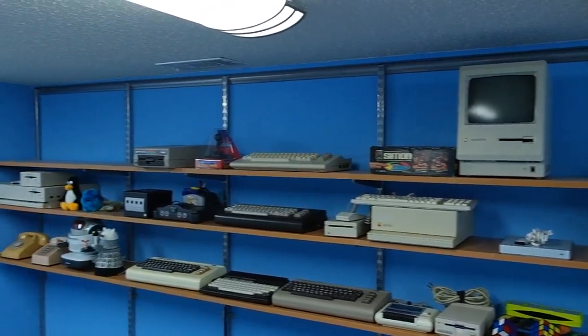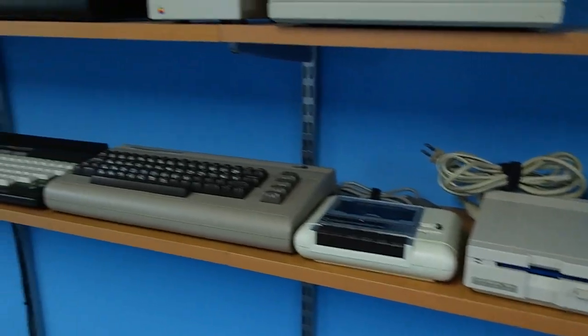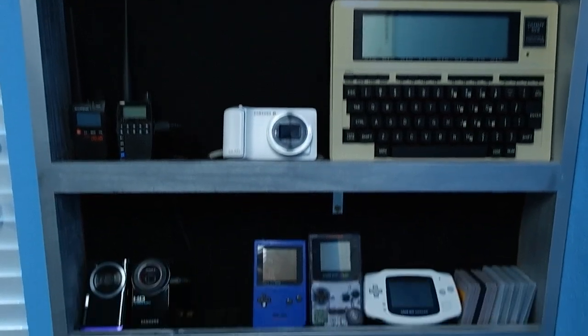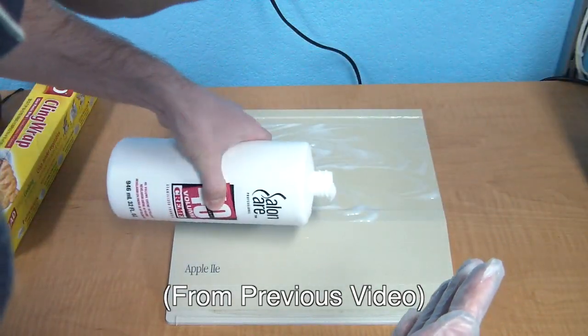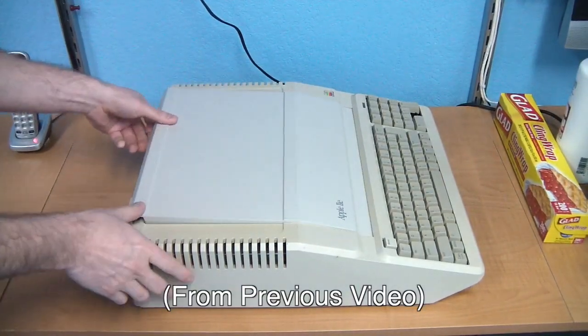Since I'm constructing a computer and gaming museum in my office room, one of the things I worry about by having these things out in the open is that they may continue to fade colors or turn yellow due to exposure to UV light. And while it's possible to reverse that process as I demonstrated in a previous video, it would be better to avoid the problem altogether.